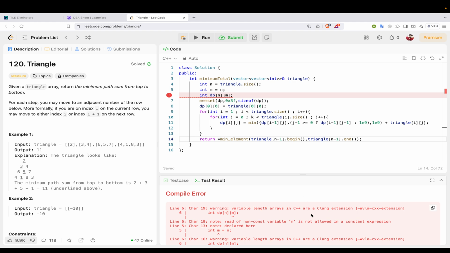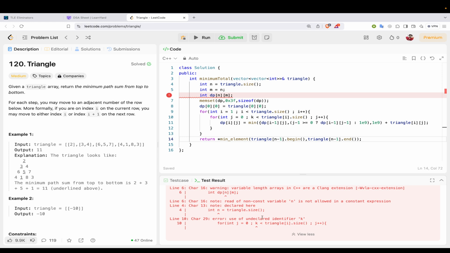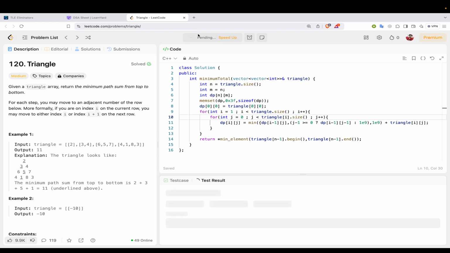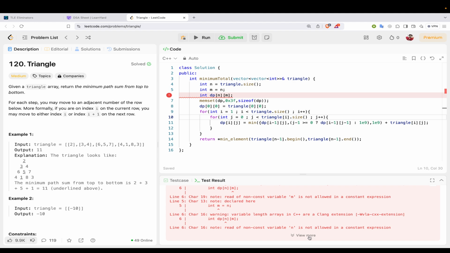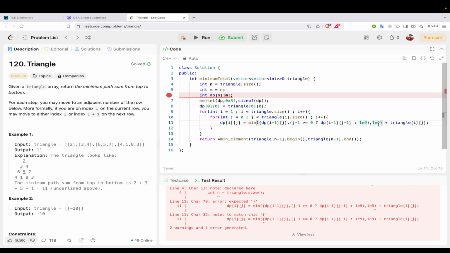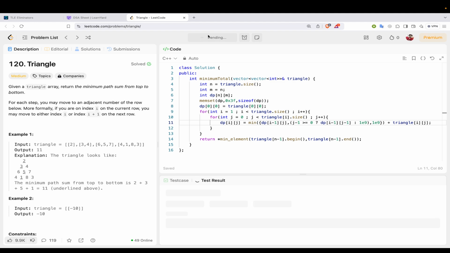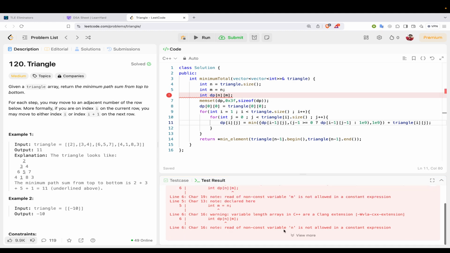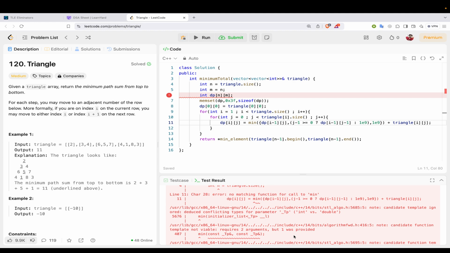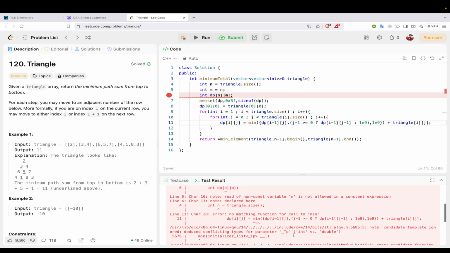Something missed. So that is definitely not the case. Where is this, this is not K, this is J. Let's run it now. It should pass. Something we missed. In writing shortcuts we missed a lot of things. This is 3 values, so it will be in set format. That's why it is giving an error. No matching function min. We cannot compute so many things in min, minimum. There is no matching minimum.